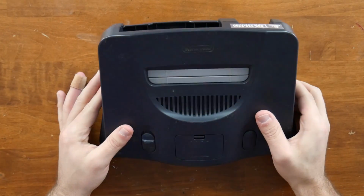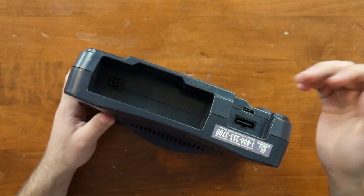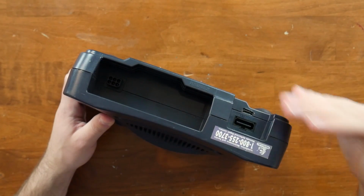Okay, so first thing, let's take a look at where the HDMI port is. It's actually right here. Now, I didn't do the best job cutting it out, but honestly, this system is more for practicality than anything else. It's not supposed to be pretty.